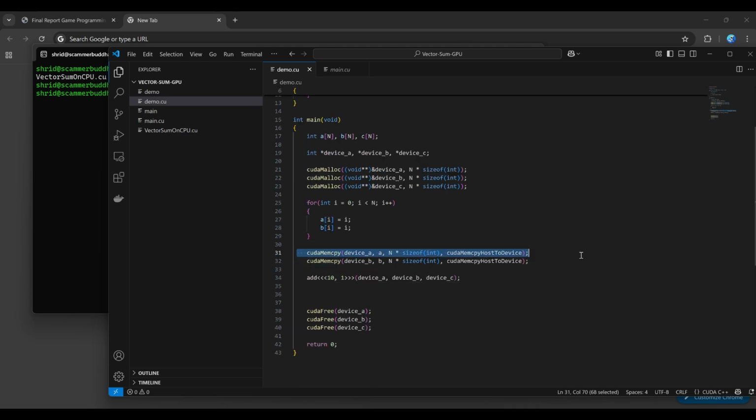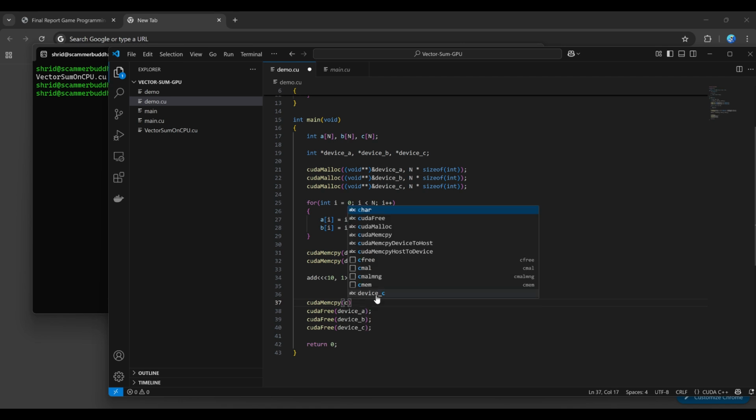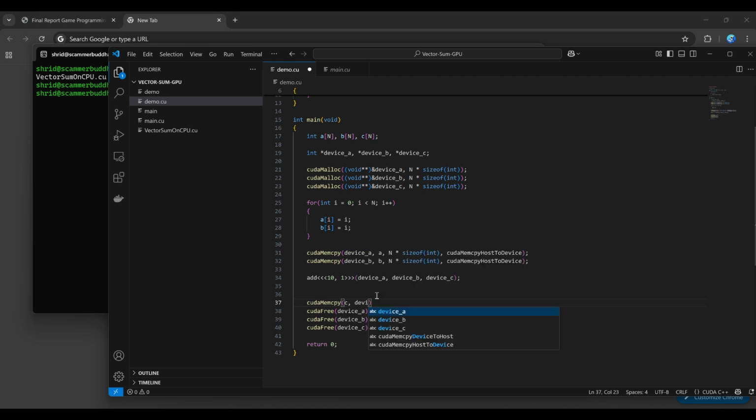So we'll just reuse this similarly, but I'll just write it out. So we'll just copy from device C. I'm sorry, the target is C. So we're gonna get it for the C array, and we're gonna get it from device C, and here the size is vector 10. And for the flag, I'll just copy this, but we have to change the direction. We'll just call device to host, and that's it. We define the direction as we're gonna get it from the GPU back to the CPU for C.